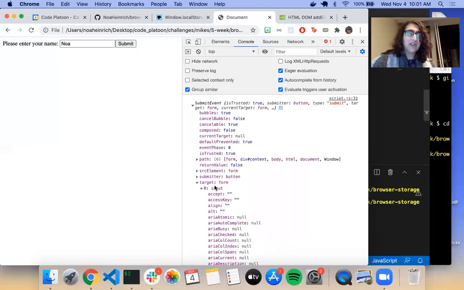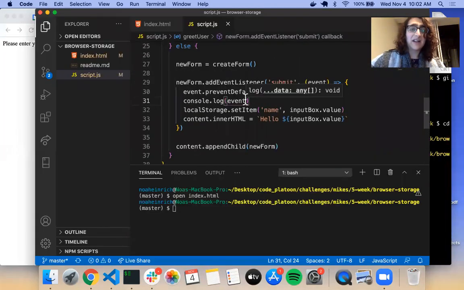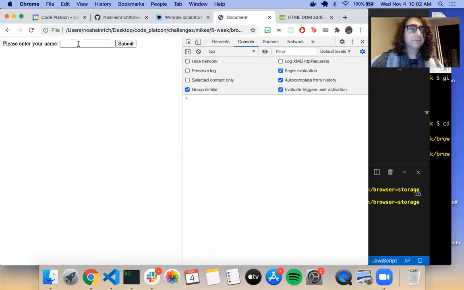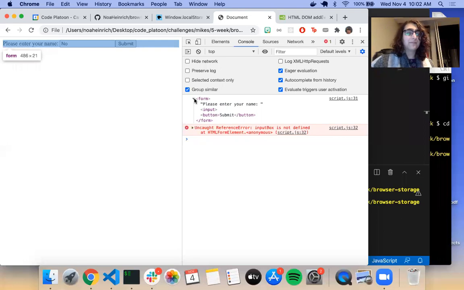So essentially by using event.target, instead of referencing a specific thing by name, we can say, do something with this specific item that's causing this event to happen. So if I say console.log event.target instead, it console.logs the form.